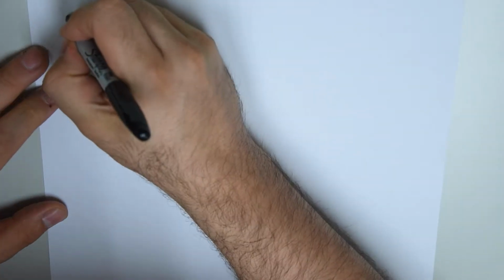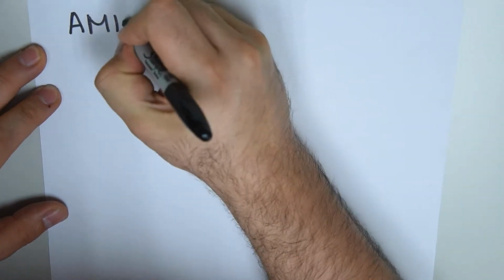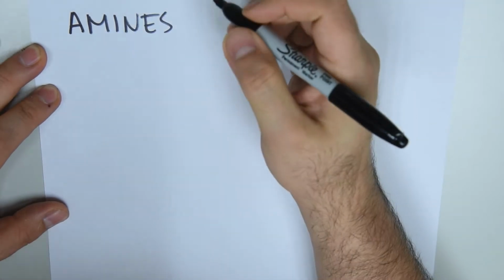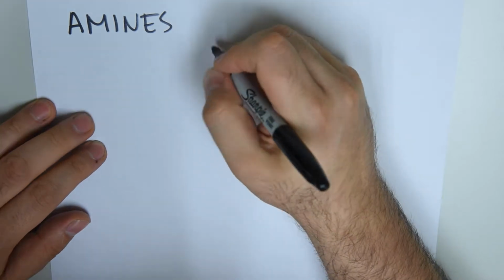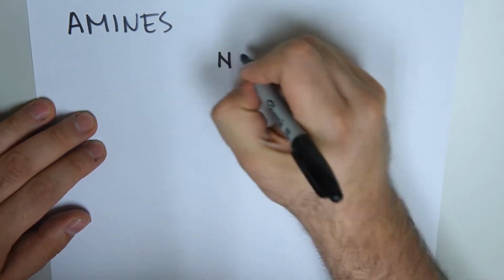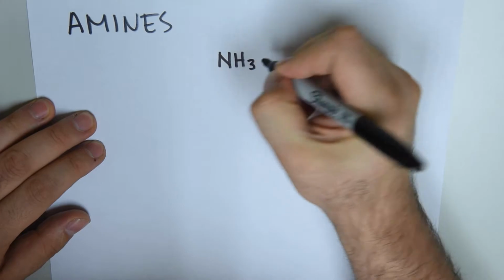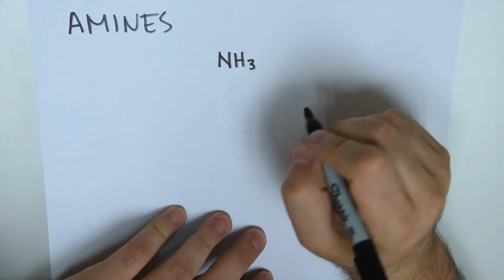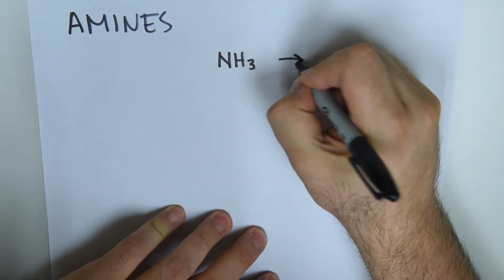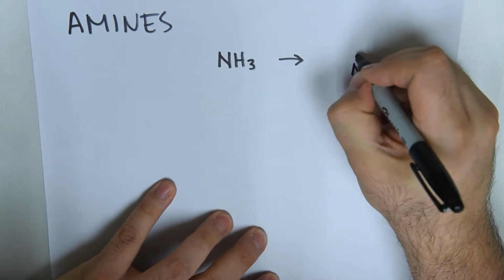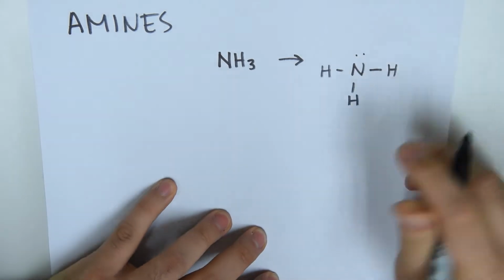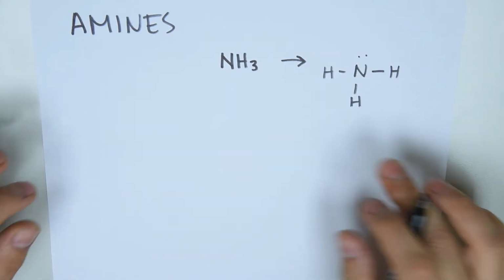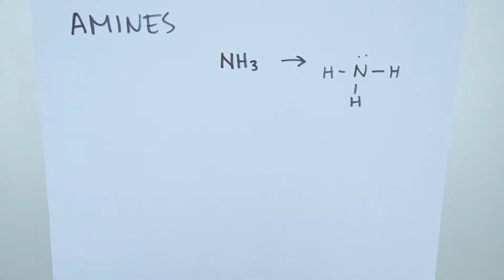In this video, we're going to talk about amines, or amines, or amines. There's many ways to pronounce this. But the basic fact is that amines are derivatives from the ammonia molecule. So, if we take ammonia and we make it into its condensed form, we're going to see that we have a nitrogen atom bonding to only 3 different hydrogen atoms. This means that we have a chance to substitute these hydrogen atoms for different chains.